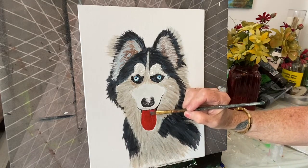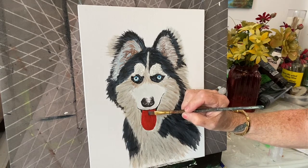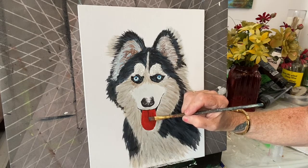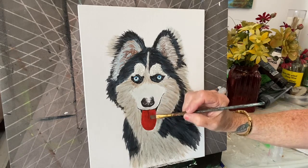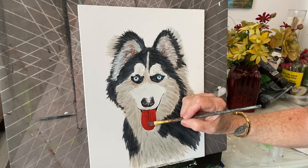Centered nose matches up with the center of the nose. You come down. Come down until it fades out on the bottom here. Comes down about, let's see, the edge of that fur. Look where the fur is, where the fur ends. And just soften it up there. There we go.